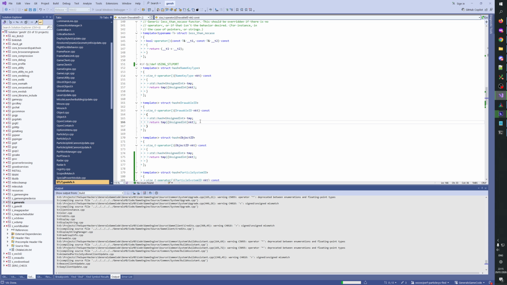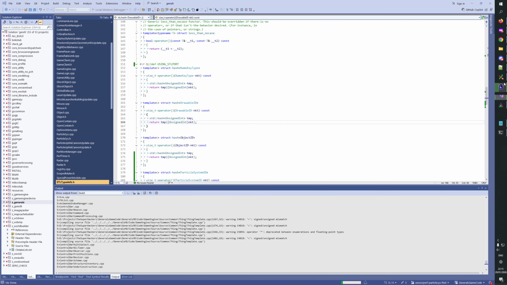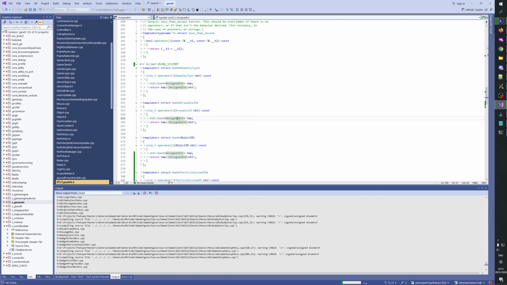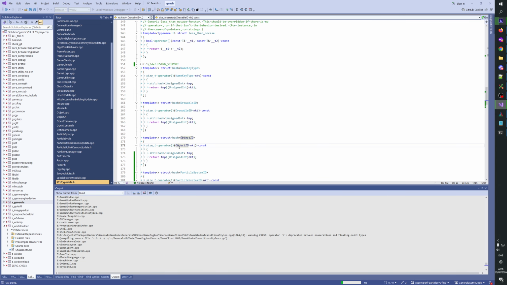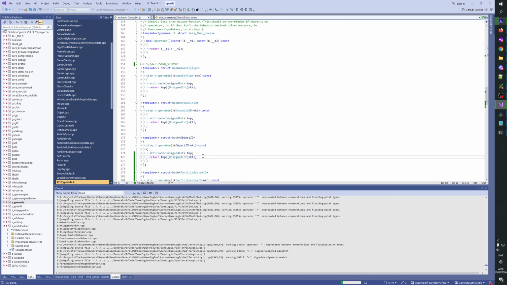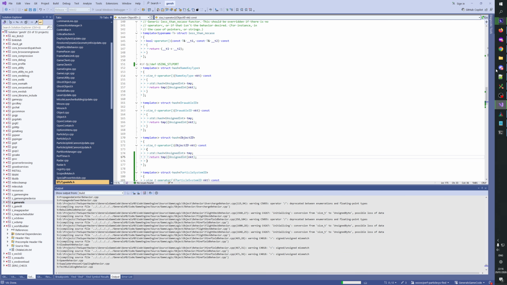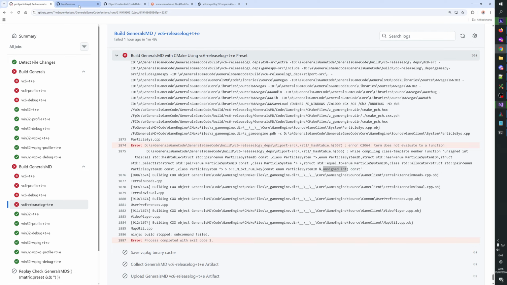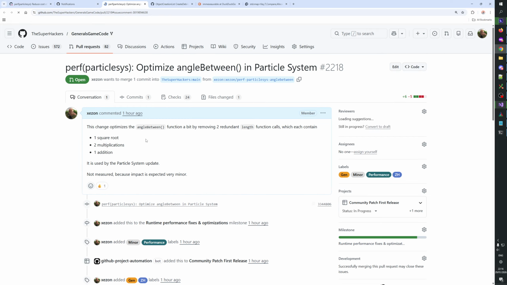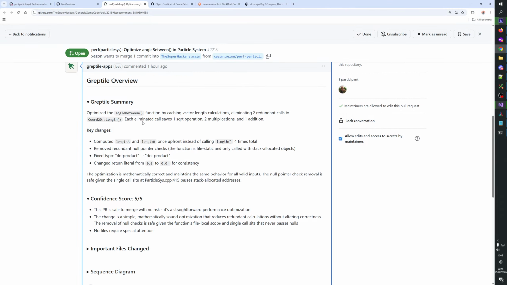Very strange. Okay. Good. While we wait for this, let's see if we can look at this here. Optimize for caching, vector length to redundant calls.